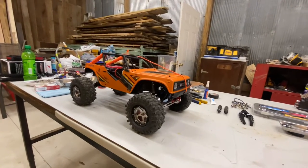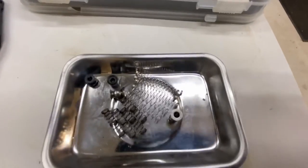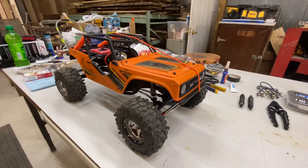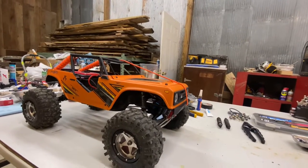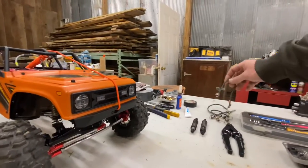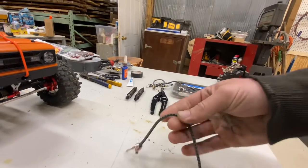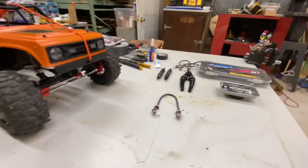I'm gonna try like a semi droop setup with the pin spring mod. I've got a few different size springs here to tinker around with. And then I'm also gonna try just going back to the regular sprung shock. And then after watching a bunch of exo-caged RC videos, just wrap these around the links and the chassis, and that'll kind of limit my dropout, but I'll still have full articulation.